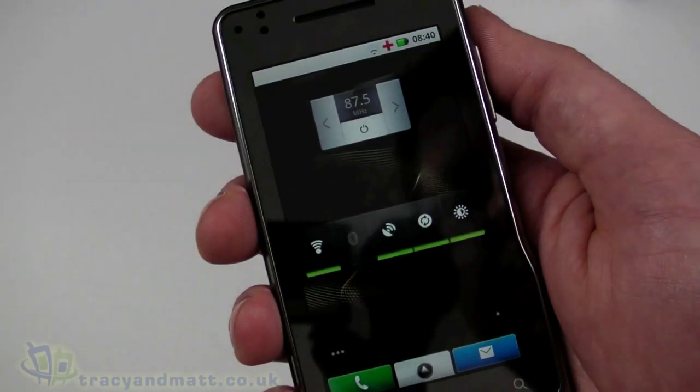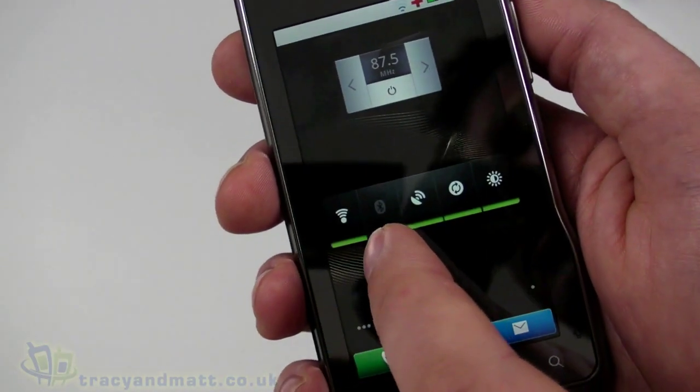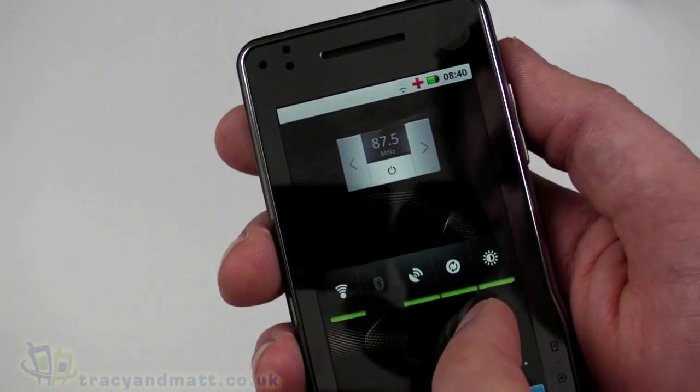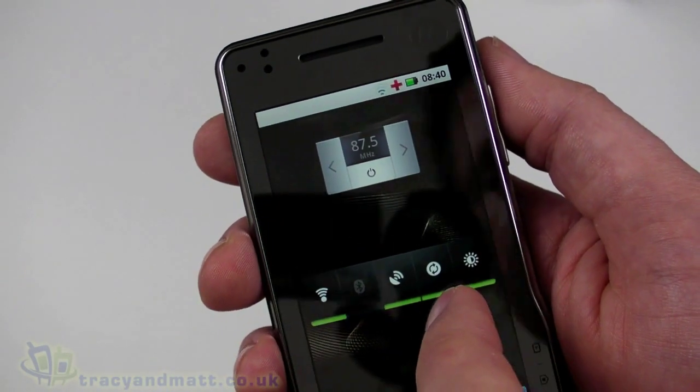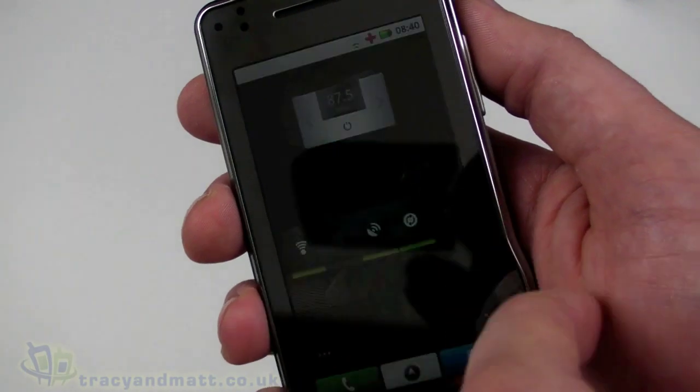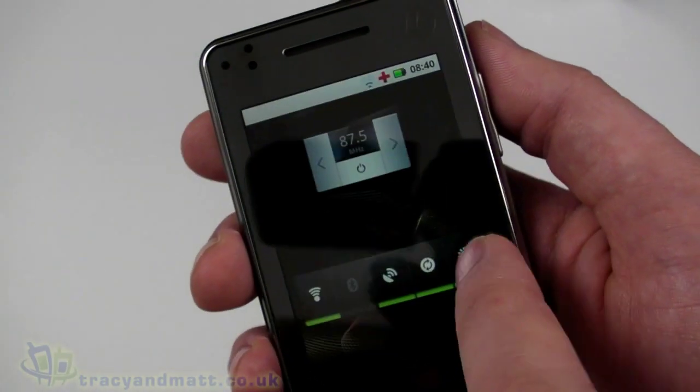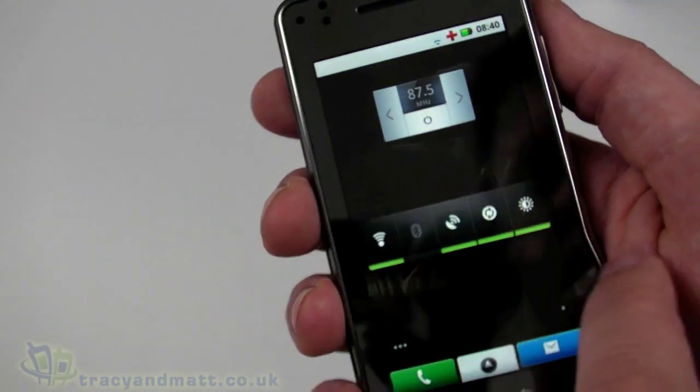Power control is something I'd probably want to use, so you can turn on and off Wi-Fi, Bluetooth, GPS and sync and backlight controls. So you can cycle through different backlight brightnesses. All pretty useful to actually have as a widget.